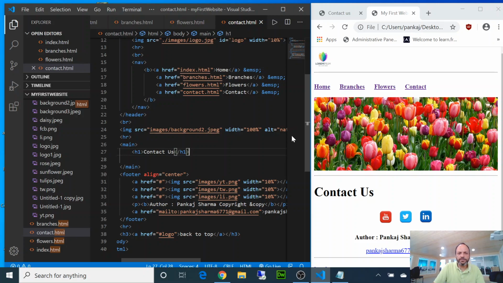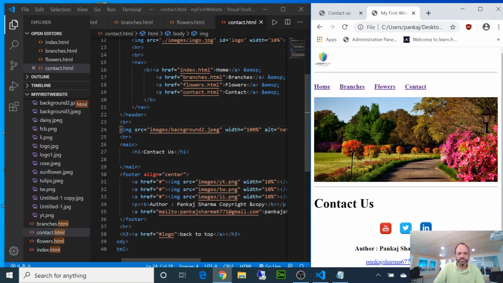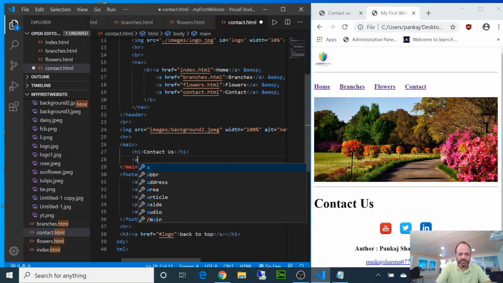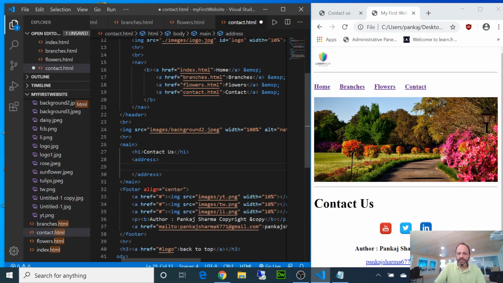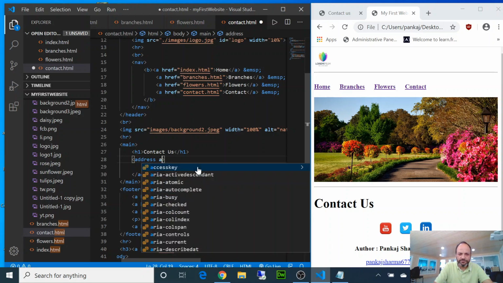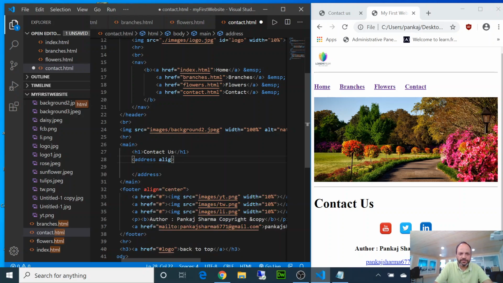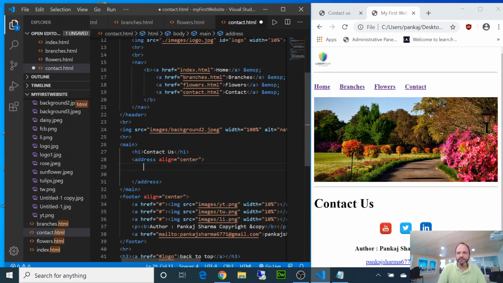Okay, so if I save this now, the photograph is background 2. I click it, it changes there. Okay, so let's start tracking. Now the address, I use this tag, address tag. Okay, and let's do something which is align. See this, we actually do all this in CSS, but just to make it look a little better, save it, and then go to type the address.